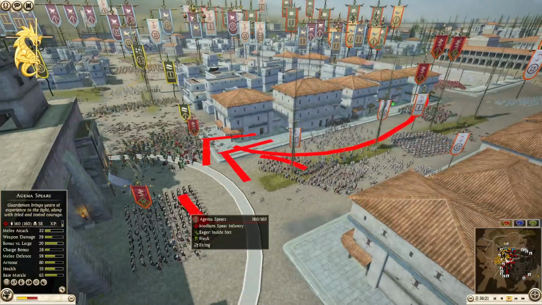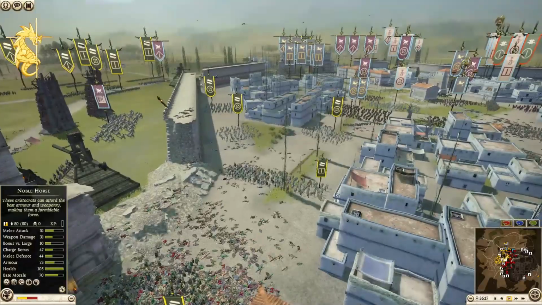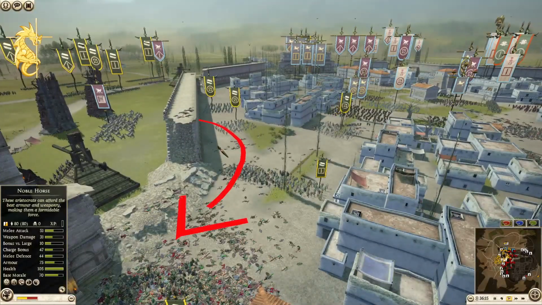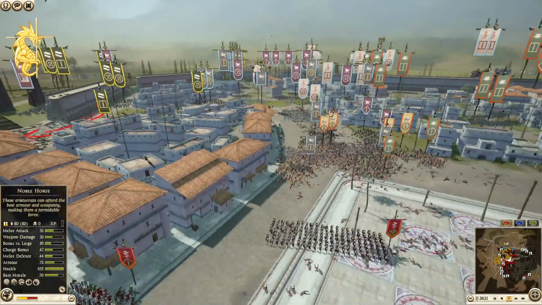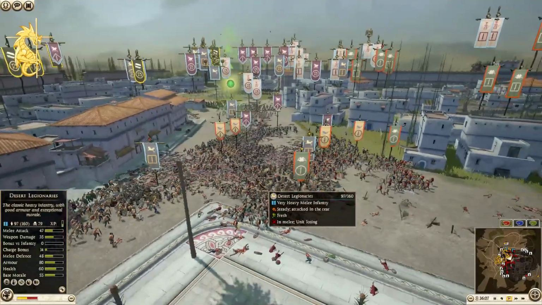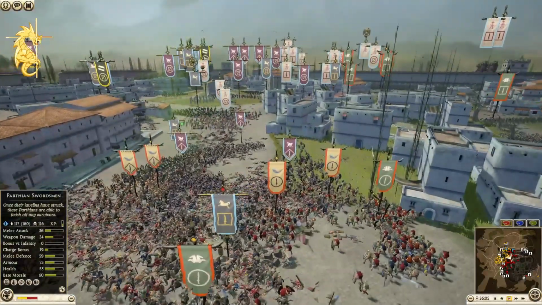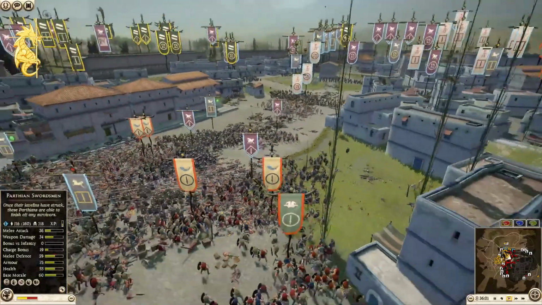We got some Thorax Swords, Agema Spears. And I don't think I've committed any of my Galatian Legionaries yet. I think I've only committed Galatian Swords at this point. I mean, it's Galatia. With the large funds, you can pretty easily get, I think it's 7 Galatian Legionaries, 7 Galatian Swords. That's the thing about Galatia.